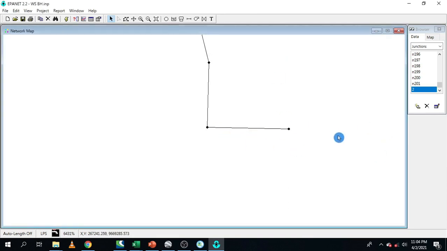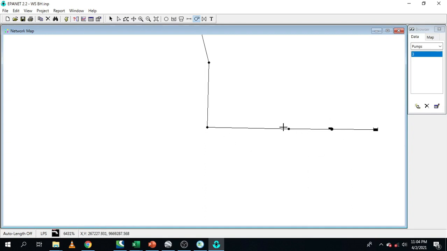Now from here we need to add an aquifer. We don't have an aquifer per se in EPANET, but we have this reservoir. So this reservoir is going to act as an aquifer. So from here we need to draw our pump. From our reservoir to this node here, this is our pump. Remember, take your pump from this to this. Your direction should be pointing this way, where our water will be flowing.